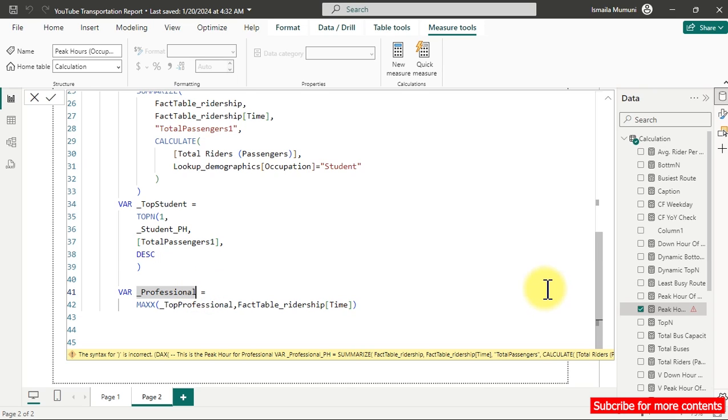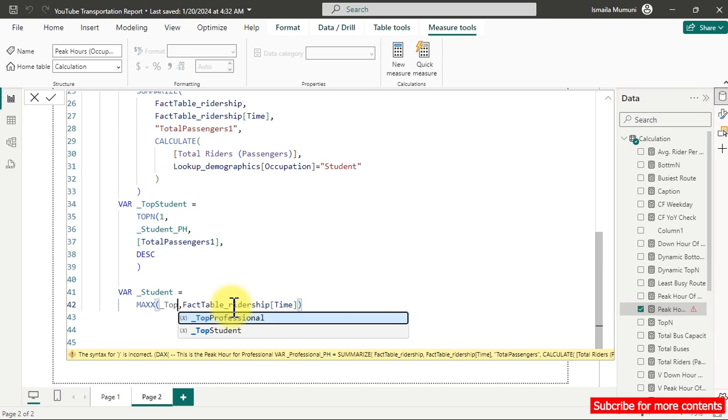We have to change this particular one as well. Instead of using professional here, we're going to use student. Over here where we have this professional, remember it's referring to this particular variable coming from here. So we have to change this variable to a different variable, which is going to be top student. That is exactly what we need to do. So we have just done justification to this, and this one now, we don't need to return anything. So what we have to do next is go to the next one.